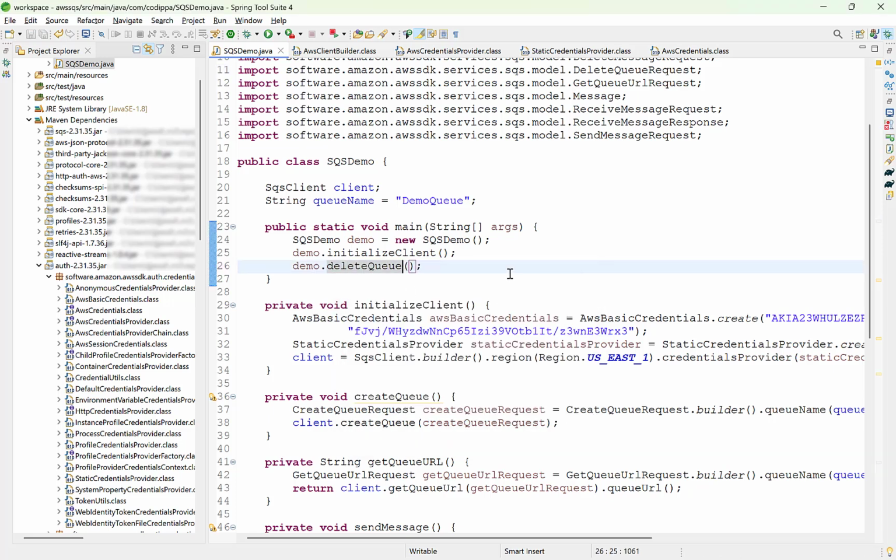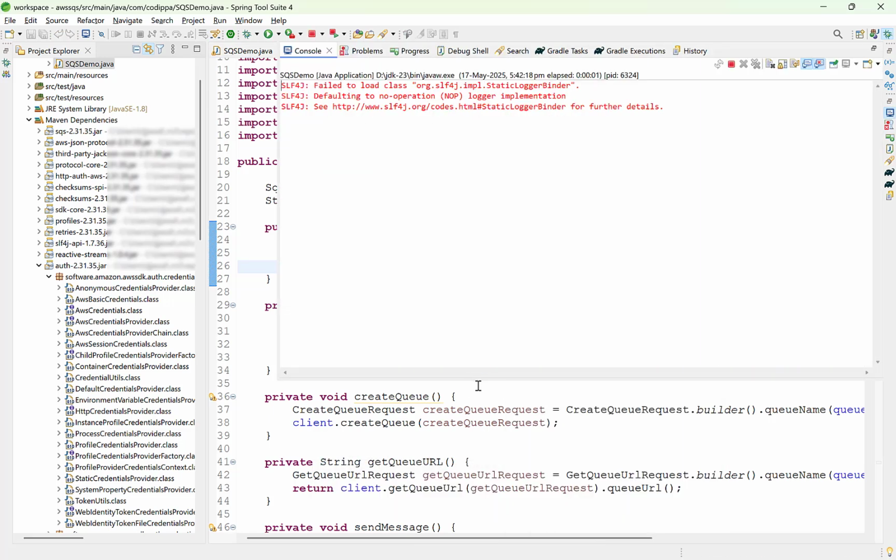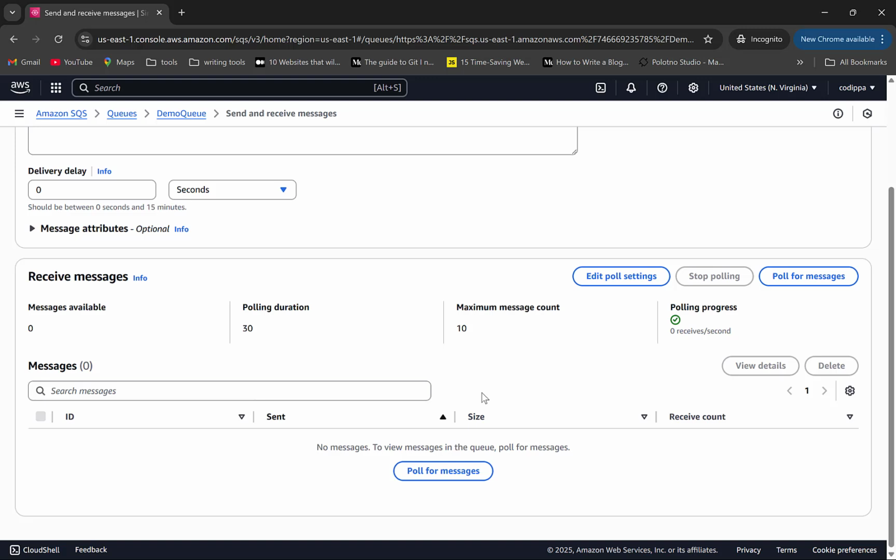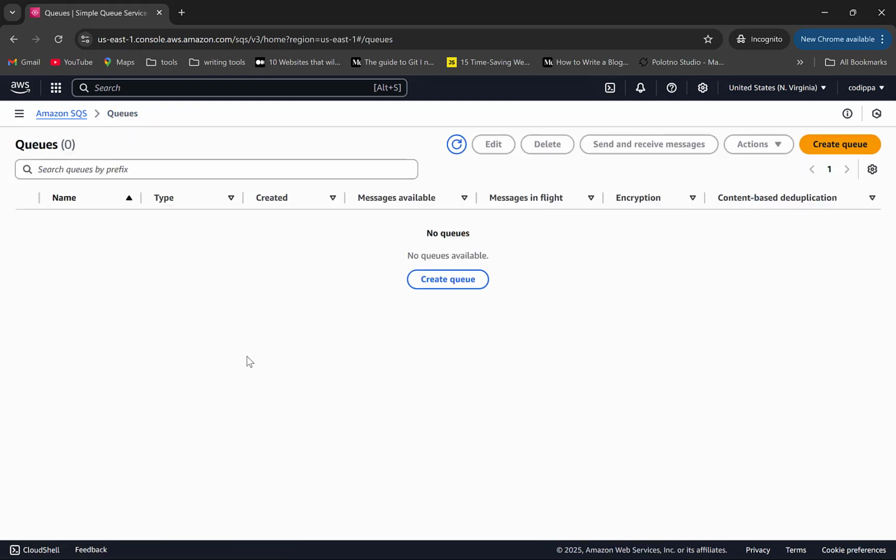Run the program. Back to AWS console. Go to all queues. The queue is deleted.